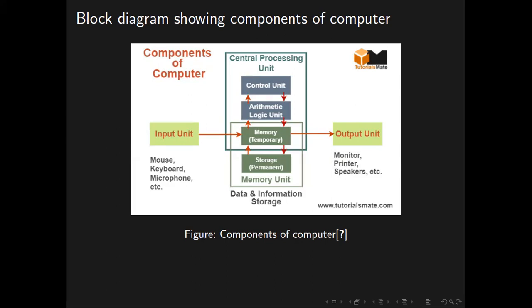Then output unit. Output unit can be something like the projector, which we right now use, or a monitor, or printer. Printer produces hard copies and monitor or anything else produces soft copy. Soft copy is short term copy. It changes from time to time, whereas hard copy does not change. You print something on a paper, it remains the same. Therefore, we call it hard copy.